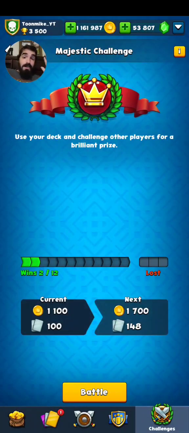Even enchantment decks are becoming even stronger, especially with the buff some of them received with the Banshee and the Enchantress, but not everybody else. Well, the zombie did receive a buff. Anyway, I'm speaking way too much. We got 2 wins, 0 losses. Fantastic run. Let's continue on.